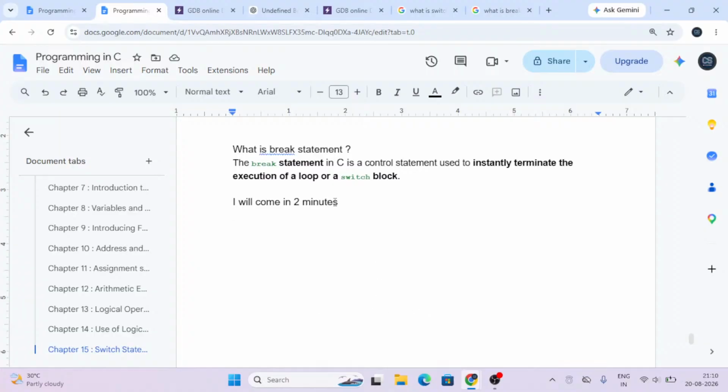So I'm back. Let's write. In a switch statement without break, it will execute the other successor cases.